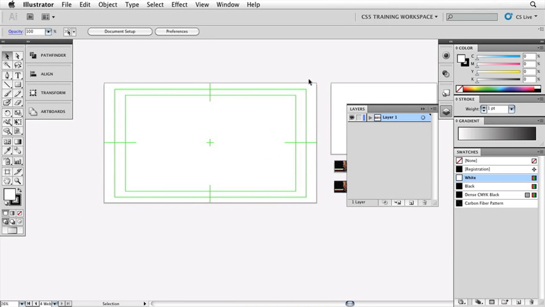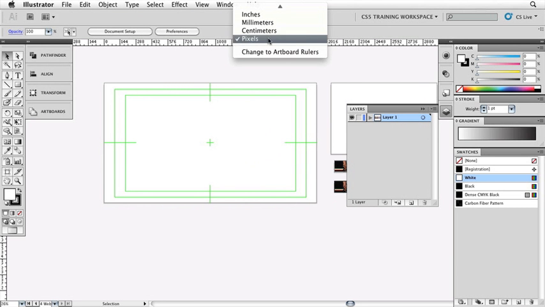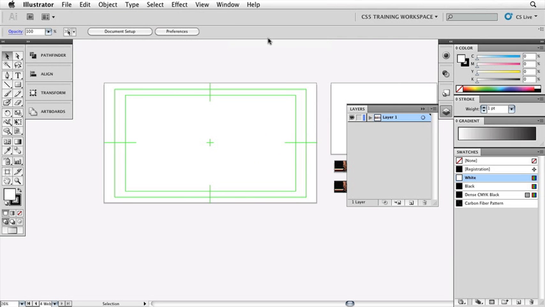Now we want to make sure that we have a black background that is already set to the full size here of our document. So let's go ahead and bring up our rulers. Just right click on there, or control click on the PC, and make sure that we are set to pixels, okay? And then we'll come over here to the rectangle tool and make sure that we change our fill and stroke colors accordingly. So at this point, if we do Shift X, that will change our fill into black, okay?